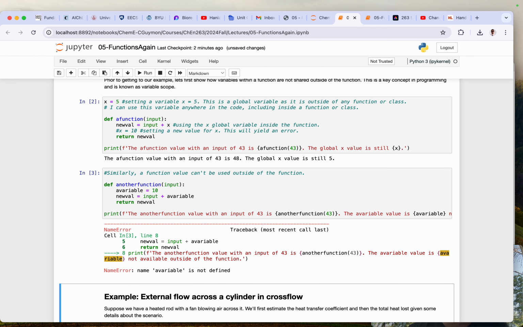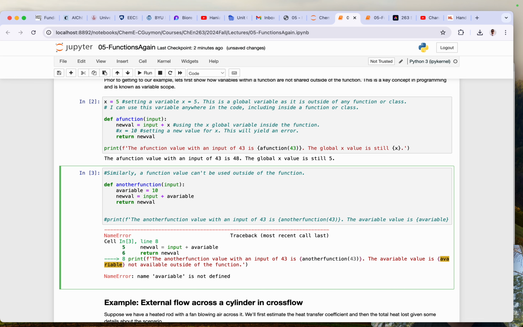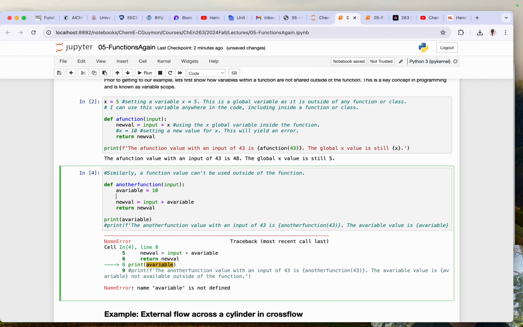More simply put, let me just comment this out. Outside of the function, if I say print a variable, it says it's not defined. And you're saying, wait a minute, it's defined right here. Well, it's outside of the function, so if I print inside of the function, it will print it.